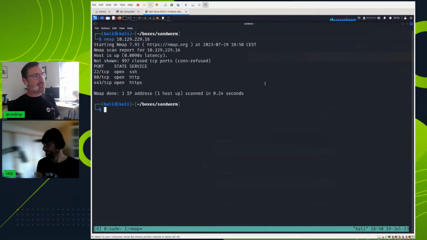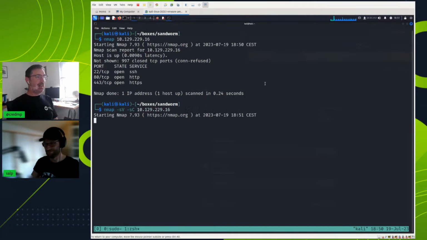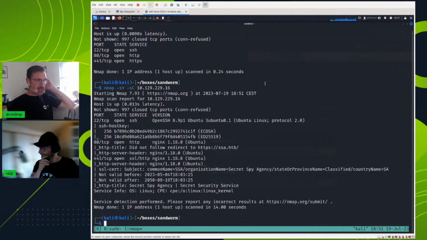The first part is not very difficult, of course. We do the nmap scan, and it will teach us that there is a web server on it with SSH as well. That is quite good. We have to wait for the actual scan.